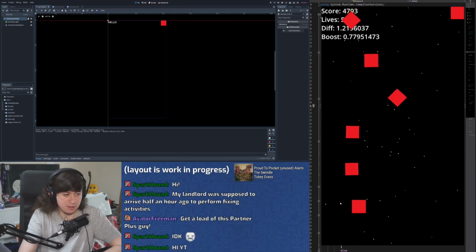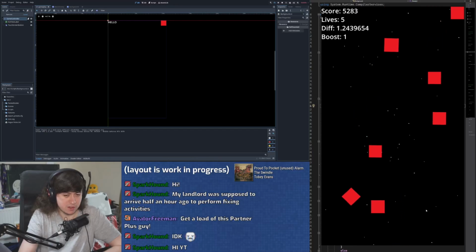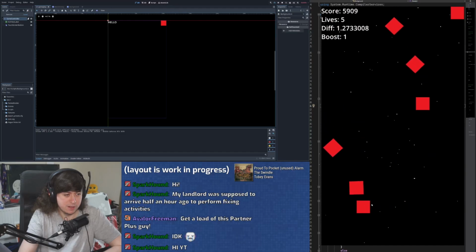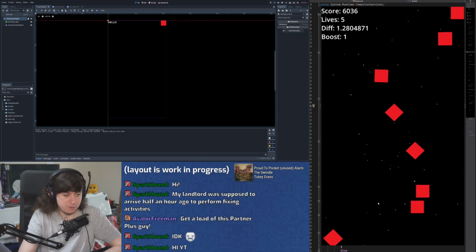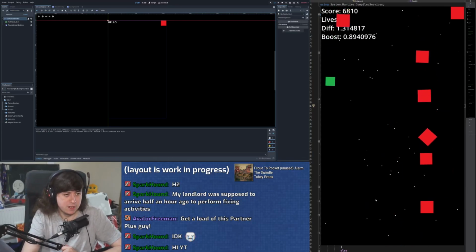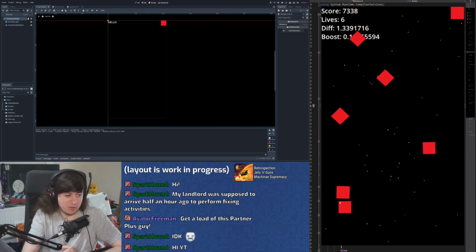I think the scale and the speed is a little too random, because sometimes stuff is overtaking other stuff, which I don't particularly want, but that's alright. I can tweak the values on that. But I just made it so there's a little bit of variation. Obviously, there's still no art, really. Everything's just a red square still.